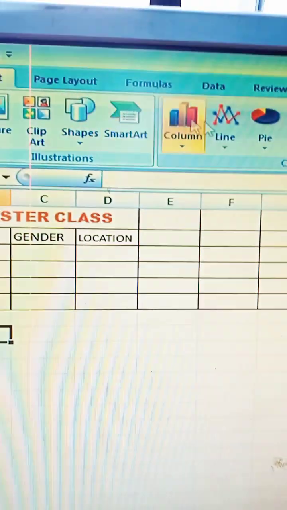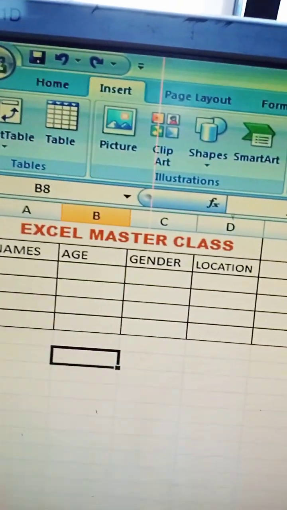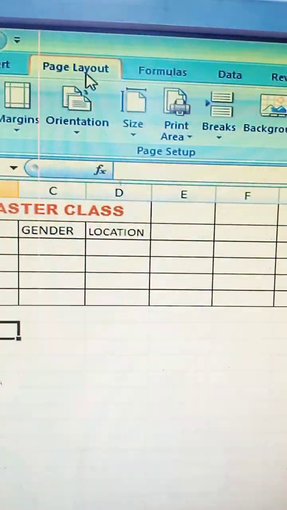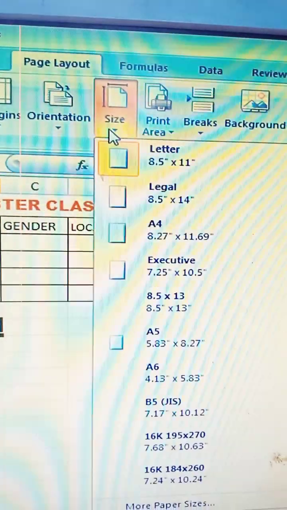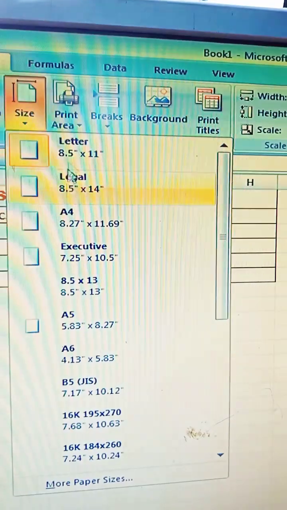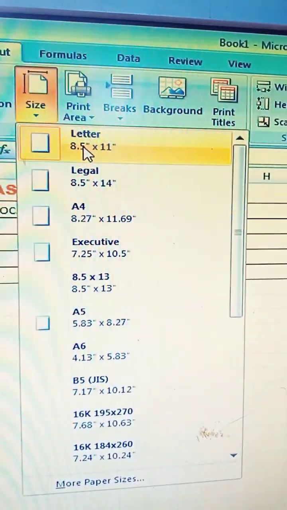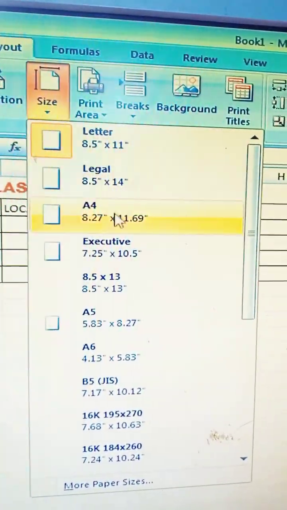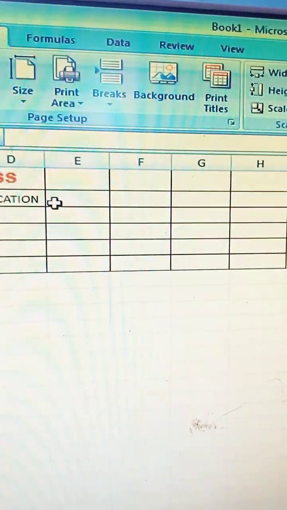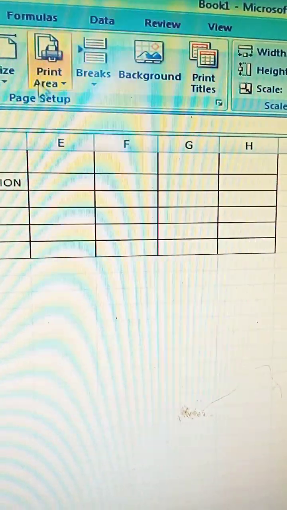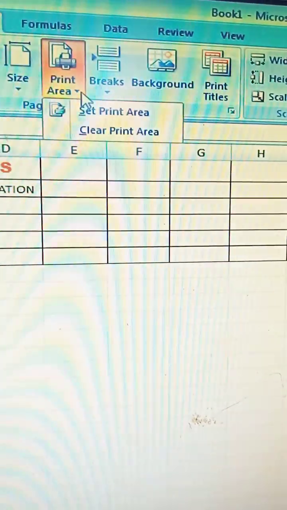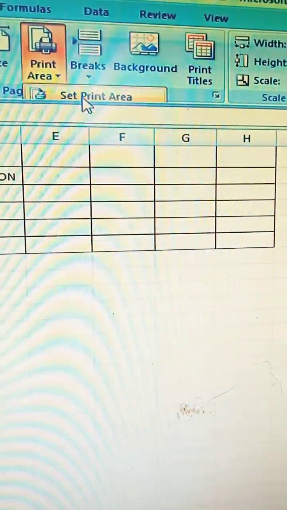You can now touch these places. This insert. We were on page layout. You can decide to look at this. We have letter, the type of printing paper we have: letter, legal, A4. So we use A4 mostly. You can decide to print on A4. Print area. So you set the area to print.